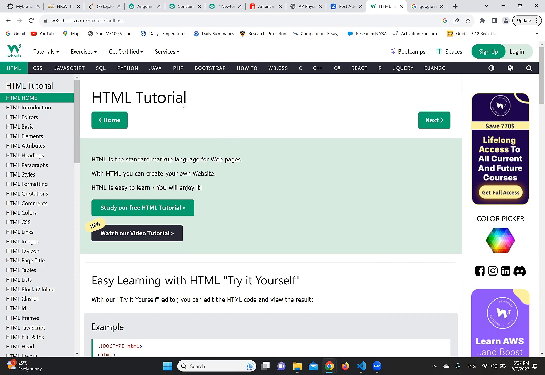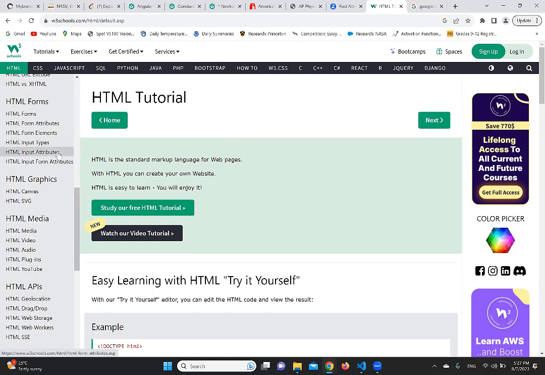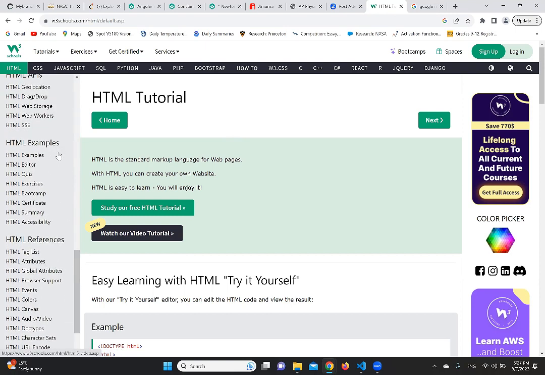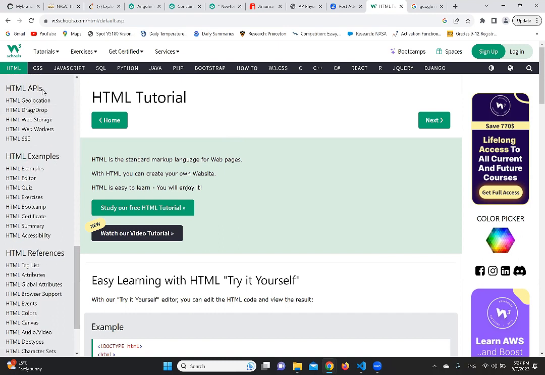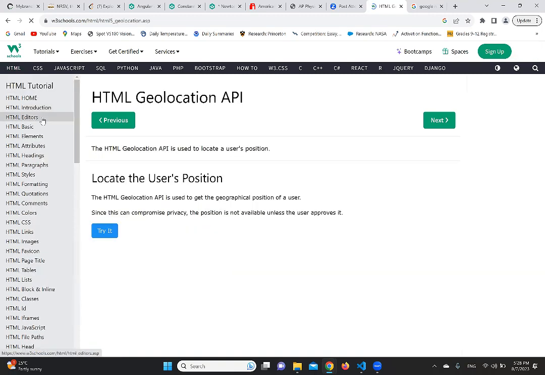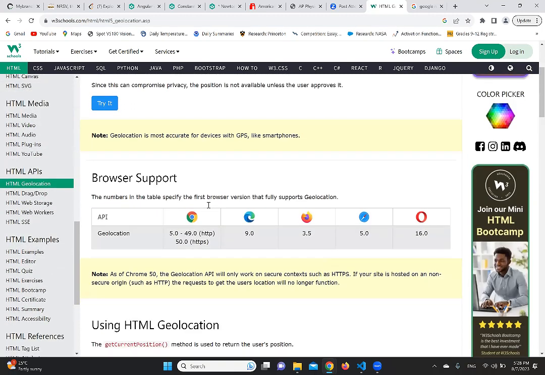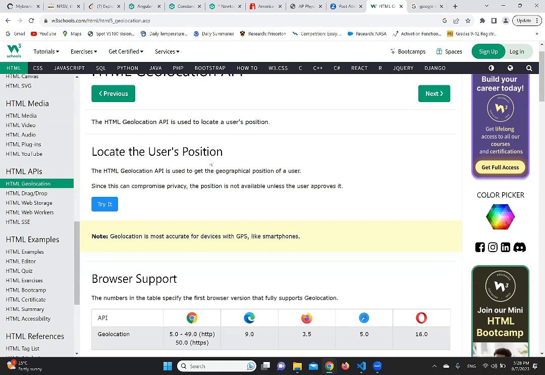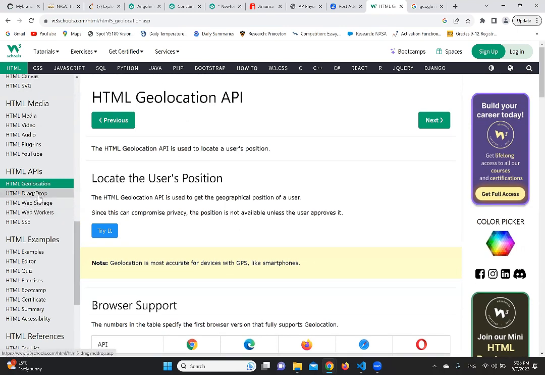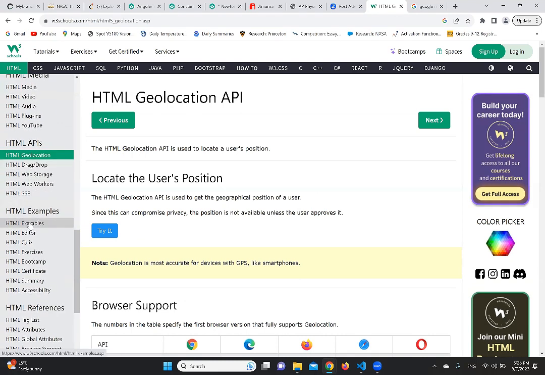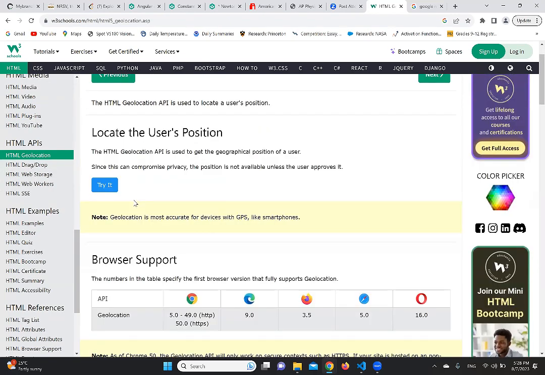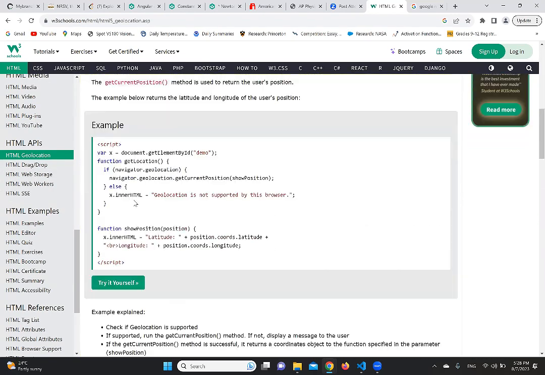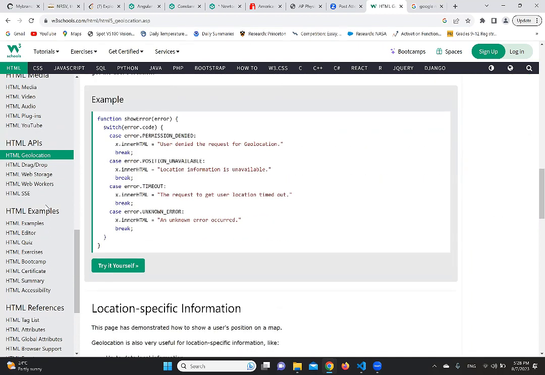But basically, let's see, there is one on here. Oh, see, yeah, W3Schools, I somehow missed this. They do have an HTML API section, so it'll teach you. There are some trial ones with a map. There's drag and drop, web storage, workers. I'm not quite sure what SSE is, but there are a lot of demo APIs that you can also try on here. And so these are probably easy to read as well. They even provide example code.